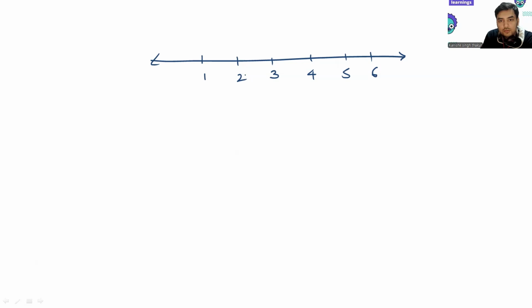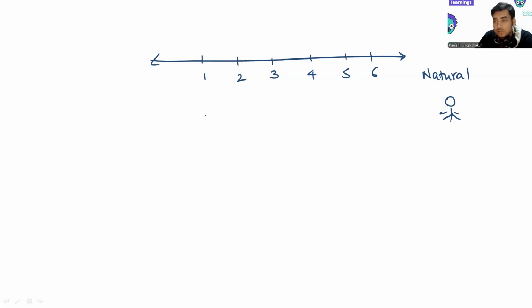So 1, 2, 3, 4, 5, 6, you put it. These are what, natural numbers, right? Somebody would have imagined them for the very first time, right? He wouldn't have imagined something like 0. So that is why he kept one stick on the ground. That is why these are called natural, they occur naturally. So that's what natural numbers are.